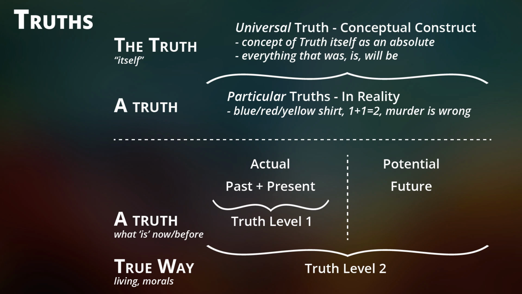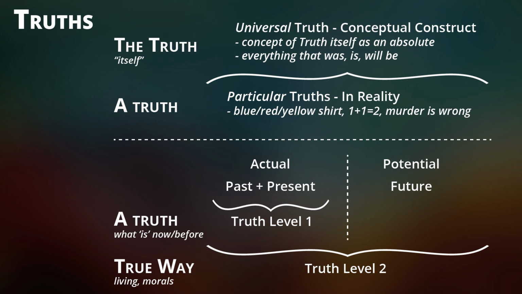We are talking about truths in all these different ways without knowing about it, and oftentimes we're mixing them up, and we get confused when we talk about a truth, because we have a particular truth, we have universal particular truths, we have absolute or relative particular truths, and then we have moral truths, and then there's the truth itself as a concept, a universal truth concept. So it depends on how you're talking about truth, but these are the different ways. I hope it's valuable to you. I find it very, very useful to understand.